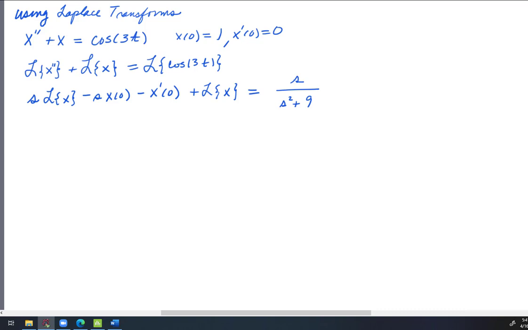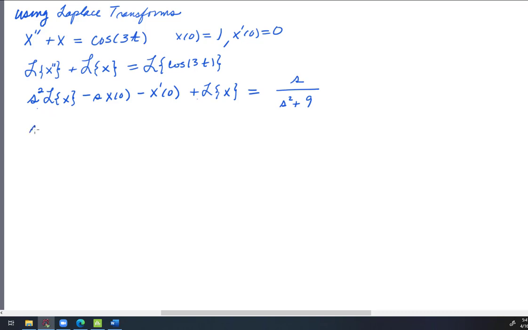Okay, now we're doing algebra, and that's the whole point of Laplace transforms. It's to take a differential equation problem and turn it into an algebra problem, because algebra problems are usually easier to solve than differential equation problems. So let's get the L of x's together over here. You know what, I wrote this wrong also. That's an s squared. I'm sure glad I caught that right now. Check the theorem for the Laplace of x double prime. I just wrote it wrong.